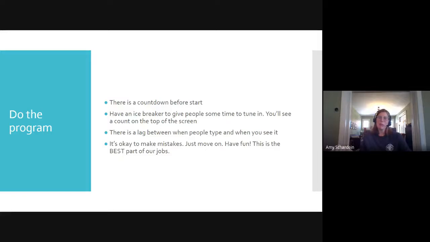In real story time, you make mistakes all the time. I know I don't always read the books perfectly. I have to go back, or I can't seem to get a word out sometimes. And I'm trying to remember that story time is literally my favorite part of our job is getting to do story time. I love it so much. And I was so relieved when I started doing things on Facebook Live, because I had just felt a little bereft without story time. Like, what do I do with myself? I need story time, apparently.